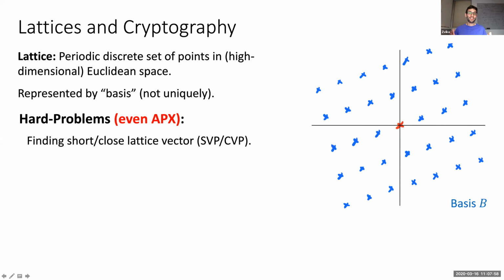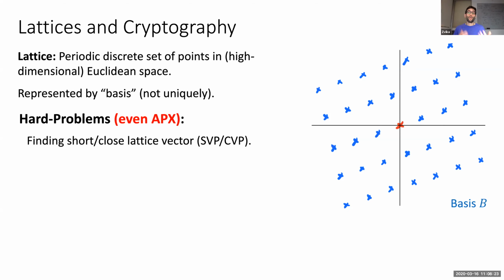The reason why it's easy is because what I gave you is a two-dimensional lattice. As the dimension increases, the hardness of the problem seems to scale exponentially with the dimension of the lattice. And this is actually becoming a hard problem. And we even care about the approximation version of this problem. So you don't have to even give me the shortest vector in the lattice, but some short vector that is not much longer than the shortest one.